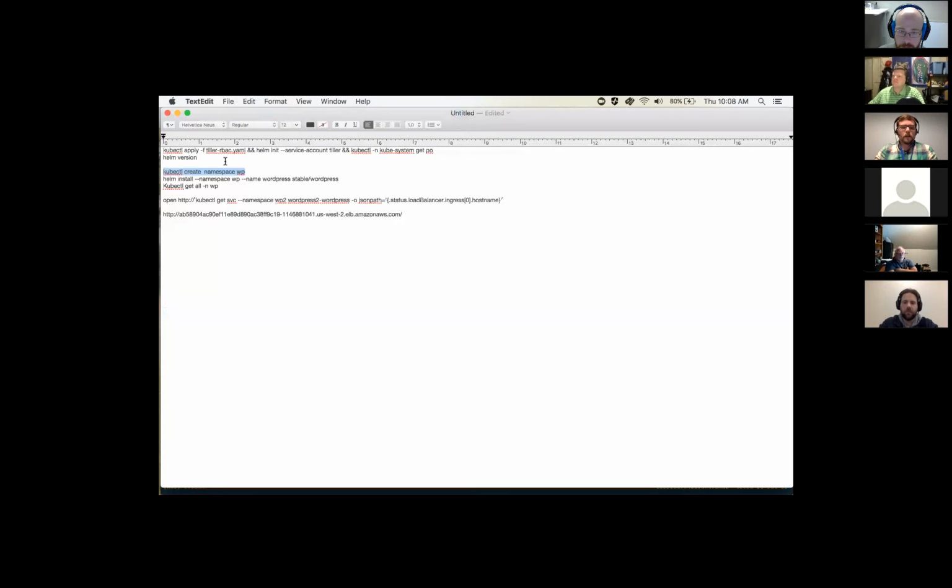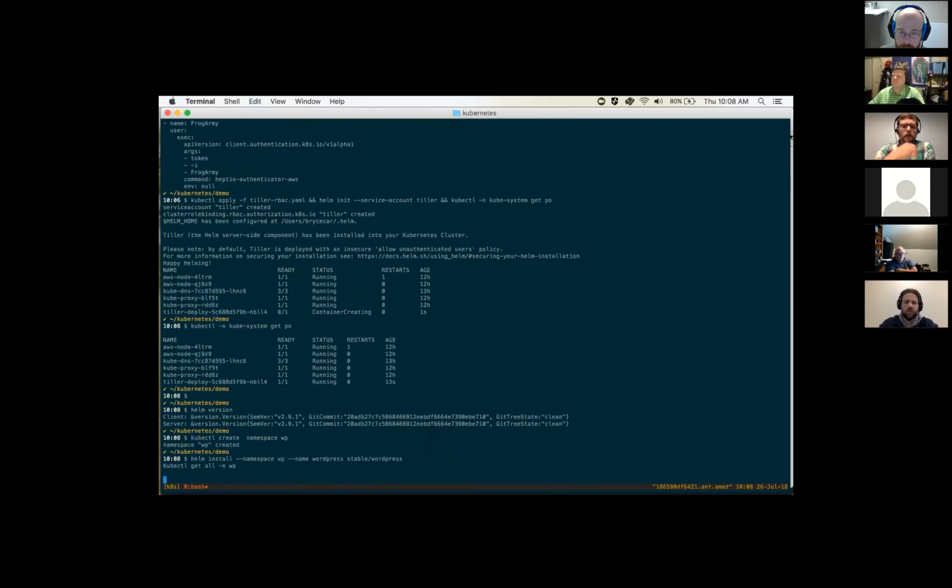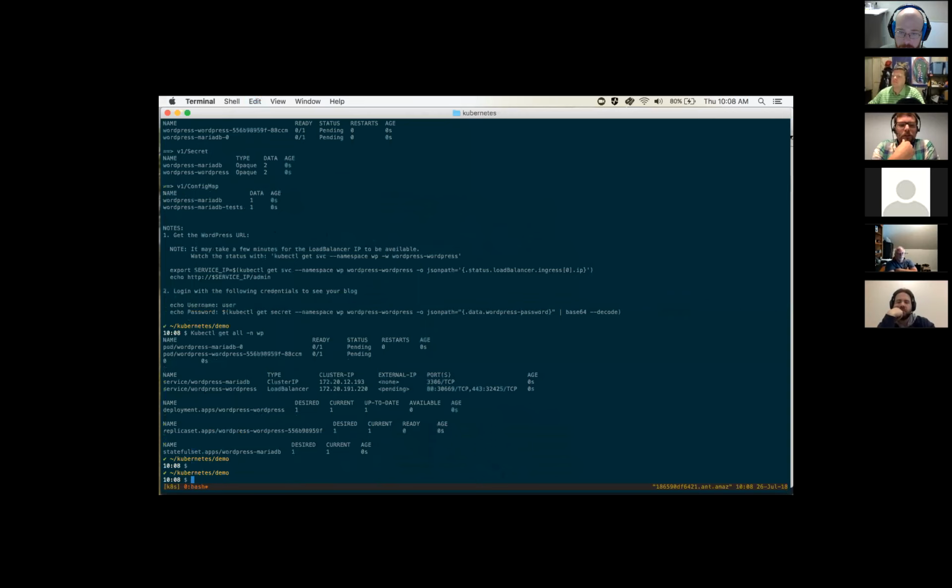Just going to create a namespace. And going to leverage Helm to do all the dirty work of creating everything for WordPress. As part of this, it's creating the load balancer, which is going to be an ELB, Elastic Load Balancer in AWS, and it's also using an EBS persistent volume.